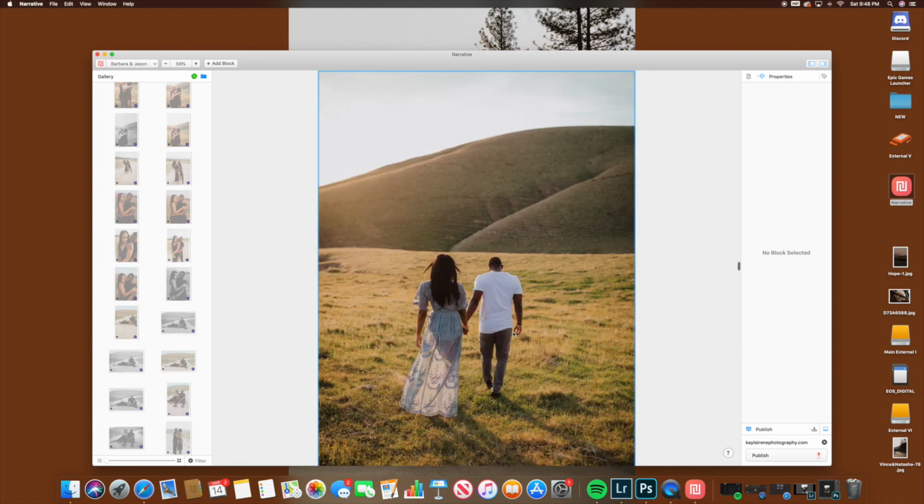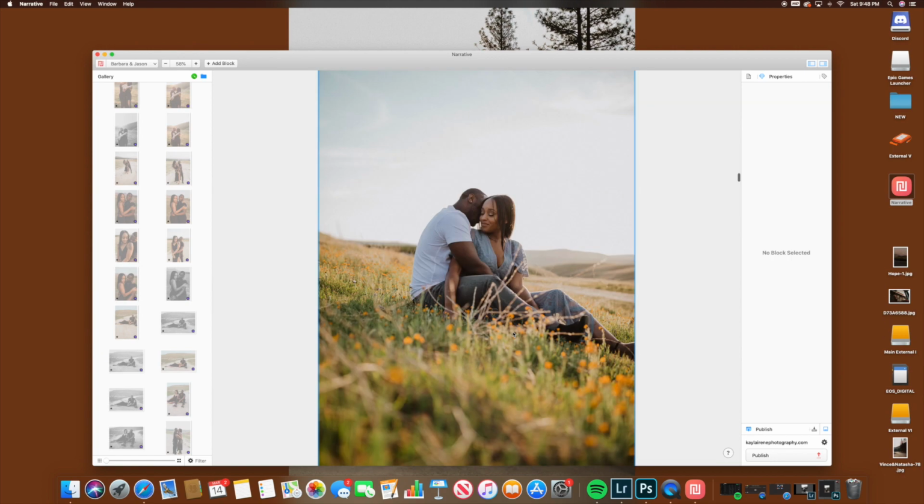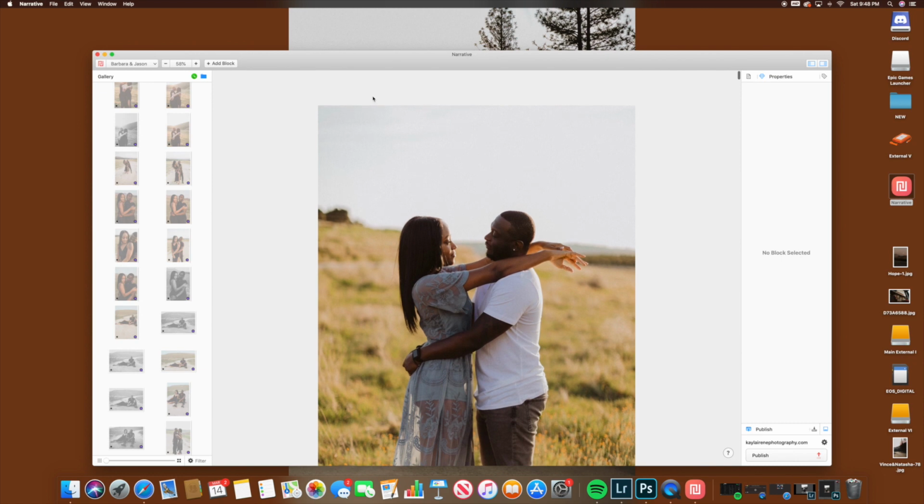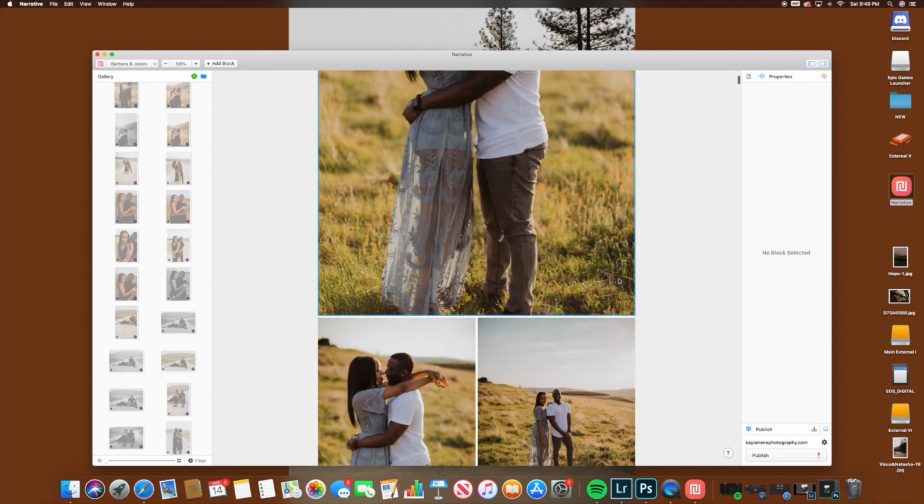You can also go in and add a block for like text. So if you wanted to write text up at the top, one thing to note, if you are a Squarespace user, I don't use WordPress, so I've only ever used Squarespace. But once you have this already, you can't go in on Squarespace and add blocks into your content.